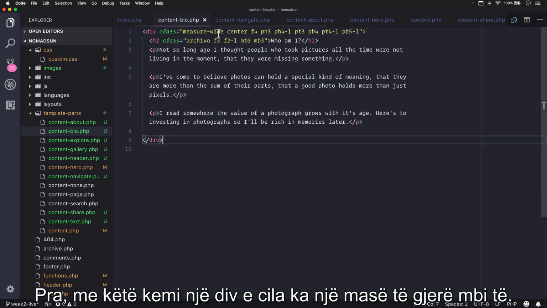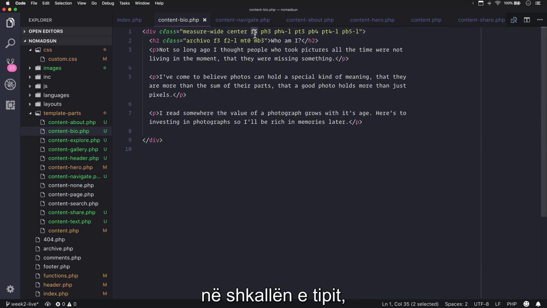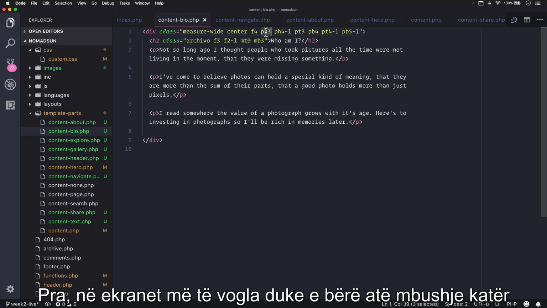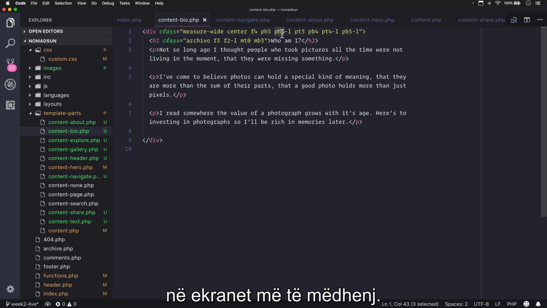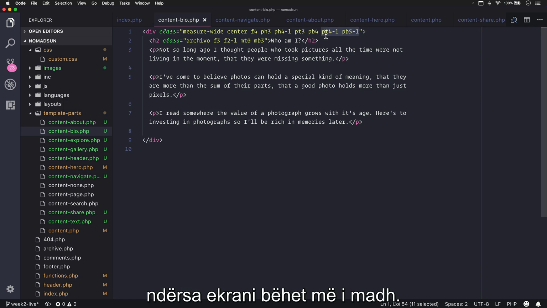So with this, we have a div which has a wide measure on it. We're centering it in the middle using the 4th font size in the type scale. Horizontal padding of 3 on default screens, so on the smaller screens, making that padding 4 on larger screens, padding on the top, padding on the bottom, and just generally sort of scaling up the padding and sizing of things as the screen gets larger.